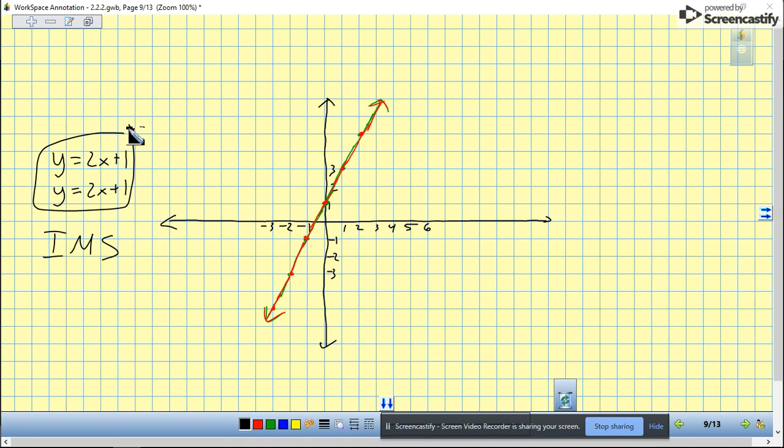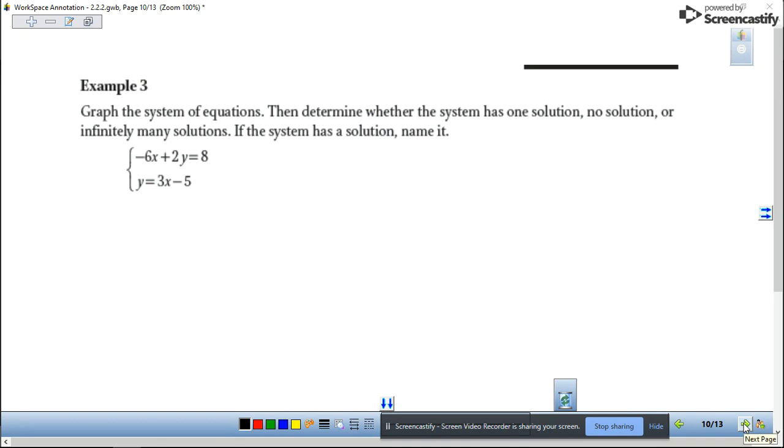All right, cool. Moving on to the last example here, example number 3. Again, I don't care if you choose to do the intercepts or whatnot. I think I'm going to do the intercept method for this one right here. So we've got the x-intercept, which is some number and 0 for y.